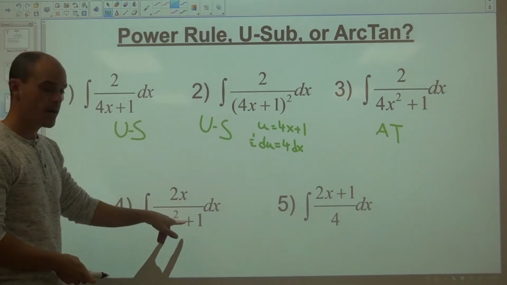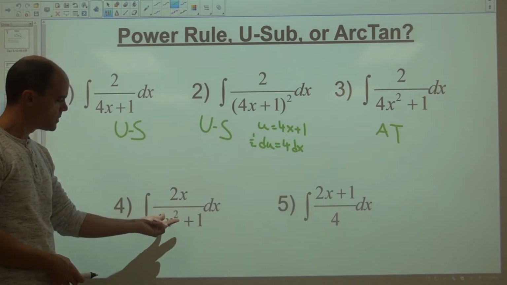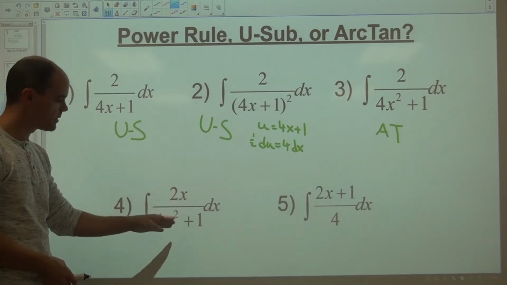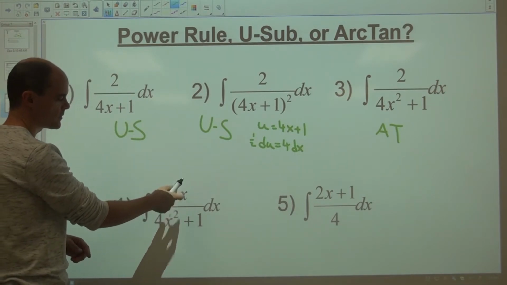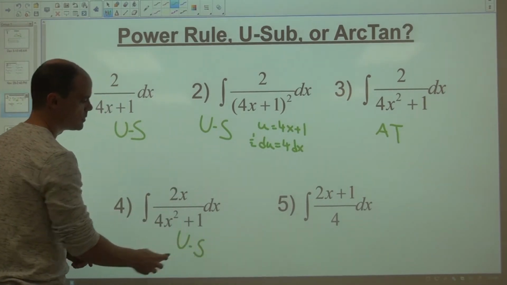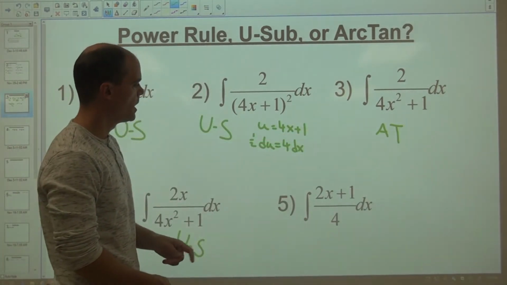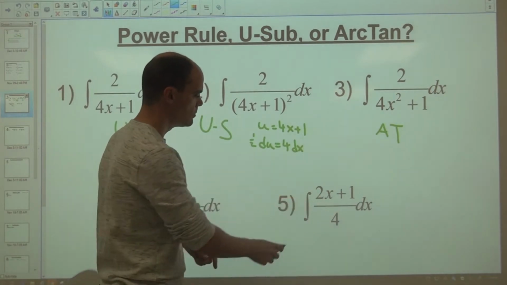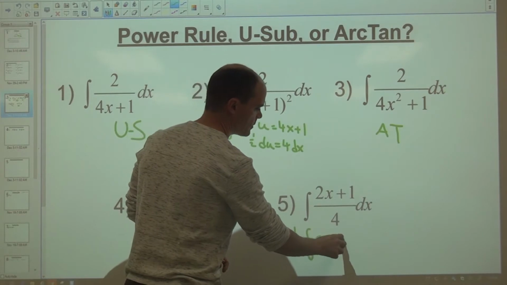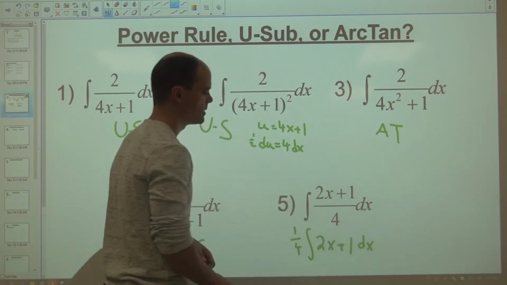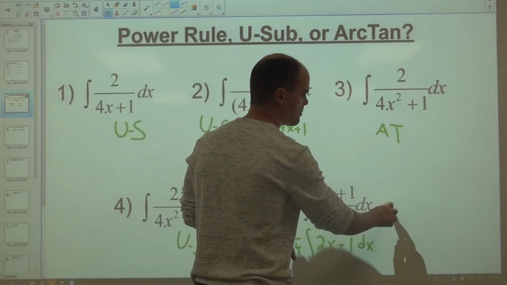This guy is not. Got 4x squared plus 1, but this is 1 degree away. So this is not an arctangent. The derivative of this will be 8x, and I can multiply that by a fourth to make this happen. This is another u sub. Keep in mind, arctangent is u sub. It's just a special version of it. And this, I can remove the 1/4, and I'm left with a very simple antiderivative that requires no fancy strategy at all. This is just a power rule.